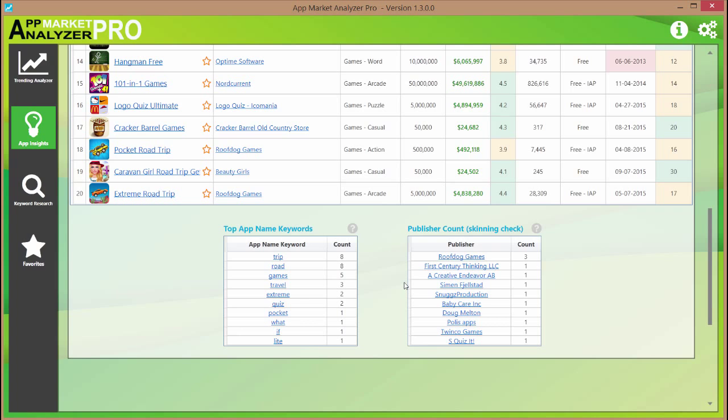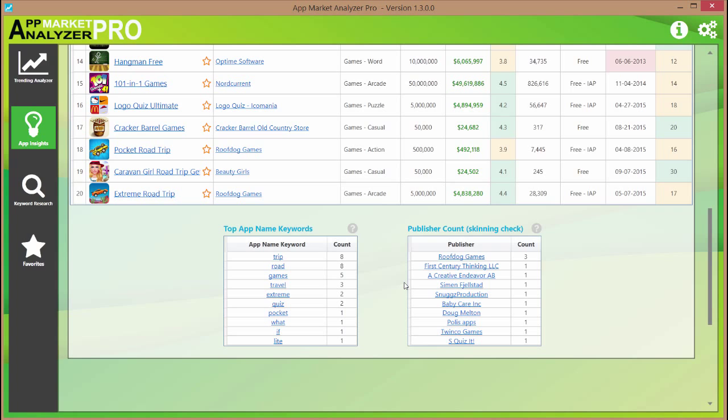Now, sometimes, not always, but what a publisher will do is if they create an app and it's real popular and it's a success, they'll take that app and they'll rebuild it over and over again just by adding new graphics and new icons. This is called app skinning, and this can be a very successful strategy in the app market. Now, this chart is put here so we can see if that's happening, and if it is happening and no one else is in on that game and there's a little bit of room for you to move in, it might be a good opportunity for you to make a little money as well.